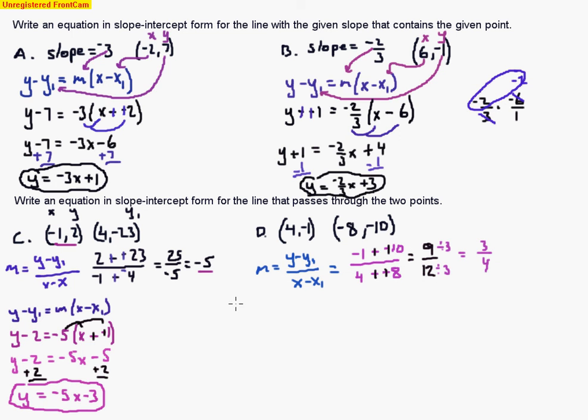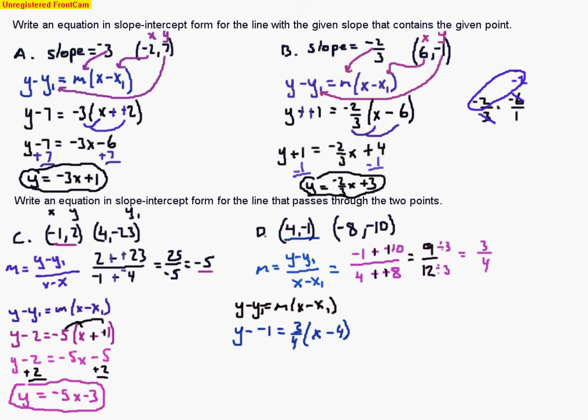Remember, it goes y minus y1 equals m times by x minus x1. And we substitute those numbers in there. So we'll start off with taking one of these points. It doesn't matter which one you pick. I'll just pick this one. It has smaller numbers. It's the only reason I'm using it. So I'll rewrite y minus negative 1 equals the slope, 3/4, times by x minus 4.